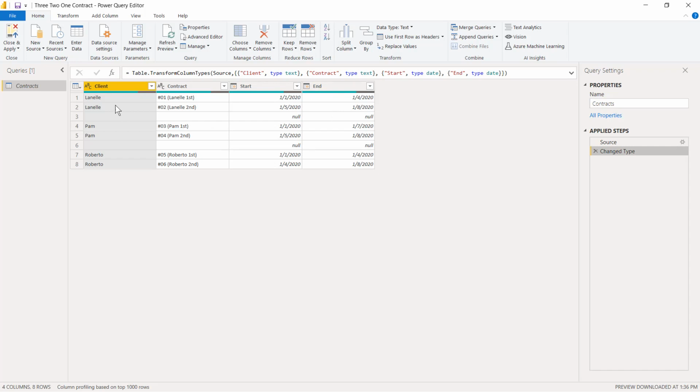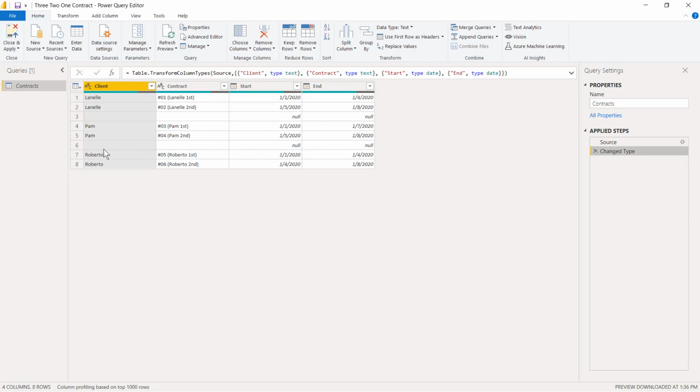These contracts are kind of short, but again, I'm keeping the data kind of small just to make the example nice and easy. Pam, this is an example here with our Pam client where we've got some problems. So Pam's first contract runs from the 1st through the 7th. So rather than running 4 days like we did up here, we run 7 days. Now that in and of itself wouldn't be a problem. This normally wouldn't be a problem, except that the next contract starts 2 days before this. So this one ends on the 7th, and her next contract begins on the 5th. So there's the 5th, the 6th, and the 7th, 3 days where 2 contracts are active at the same time. And this is going to cause us a lot of headaches. So this is something we want to flag and catch really quickly so we don't have to deal with it.